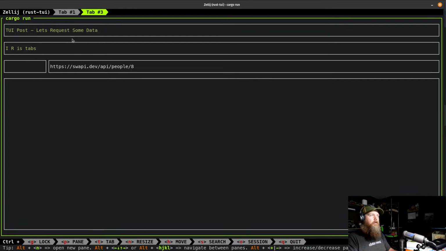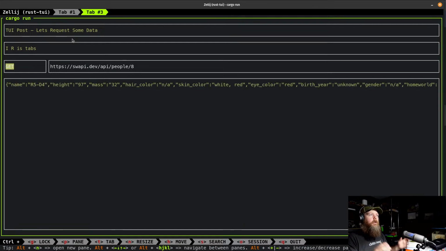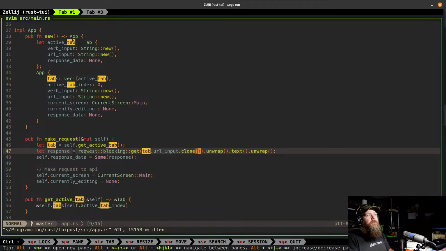And then we want to do a get. There we go. So it still works. And technically we're in the first tab, because we're using the active tab here.